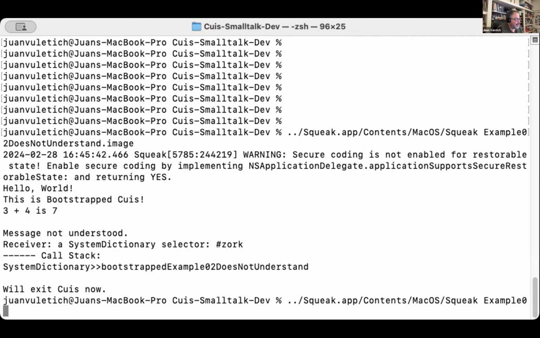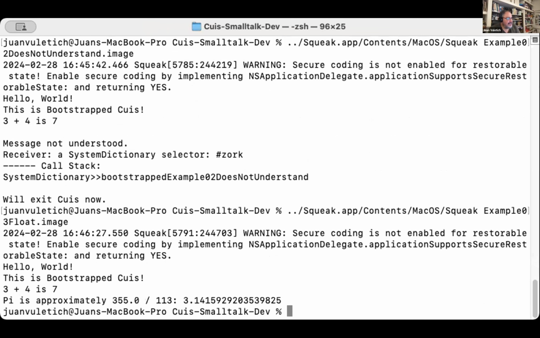Then example 03, that's this. Okay, it does a little floating point mixed arithmetic between a floating point and an integer. The result is a floating point, and the print string of floating point is also working.